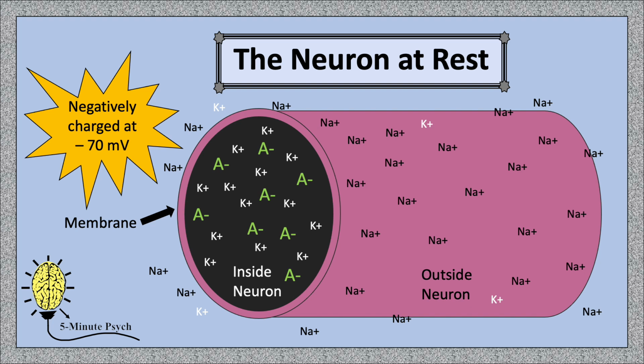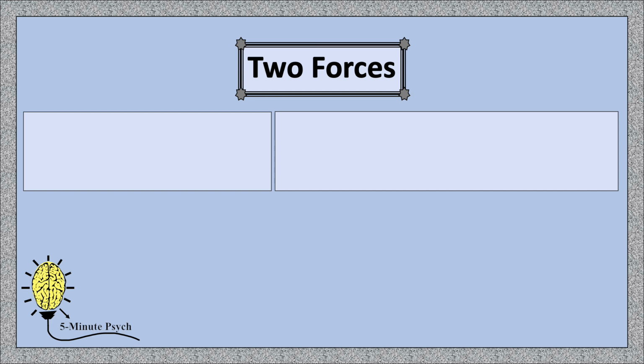And so what this negative charge boils down to is the fact that the inside of the neuron has more negative ions than the outside, or the outside has more positive relative to the inside. Now, although the negative charge of a neuron at rest is only teeny tiny, only 71,000th of a volt, you still have to wonder how this is the balanced state, to hold a negative charge inside the neuron relative to the outside. Well, the answer lies in two forces that act on the ions to create this distribution.